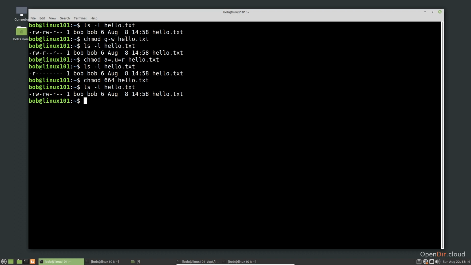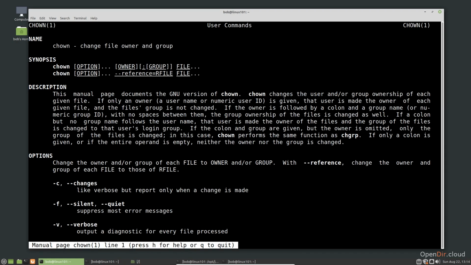If you ever need to change the owner and group of a file or directory, the process is straightforward. To change the owner, use the chown command. All we need to do is specify the user and then the file or directory to modify.